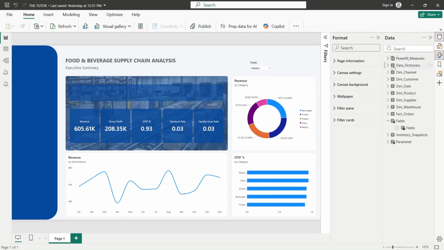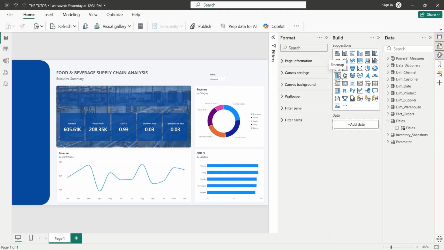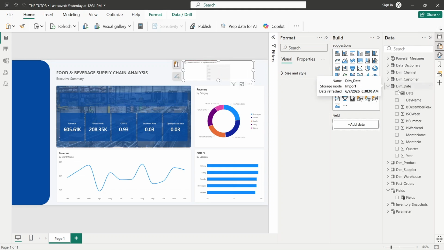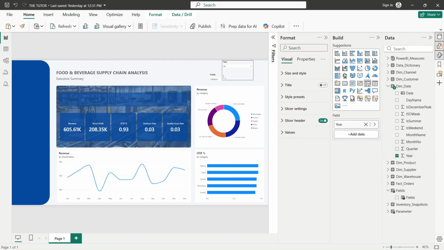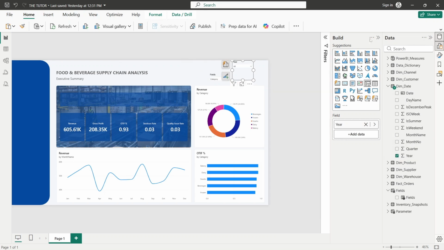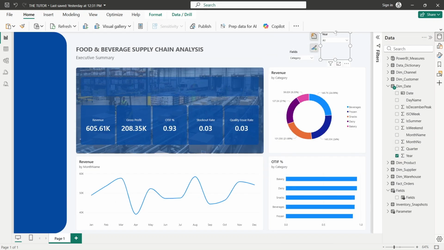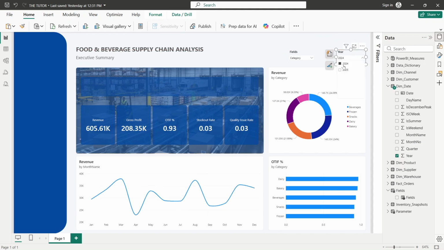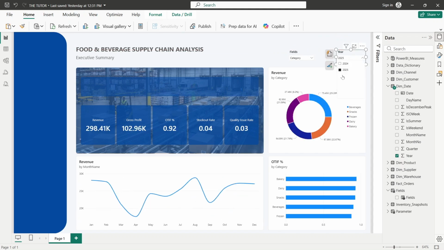So come to field, select slicer. We're going to use this normal slicer, the funnel slicer, then drop in your date table. We're going to be dropping in year because we want to be switching between two years. We want to see revenue by either the first year or another year. So drag in your year and put it in here. So let's say 2024, 2025, good to go. So everything will be here.